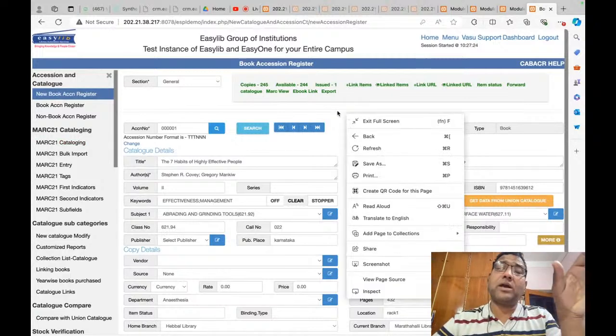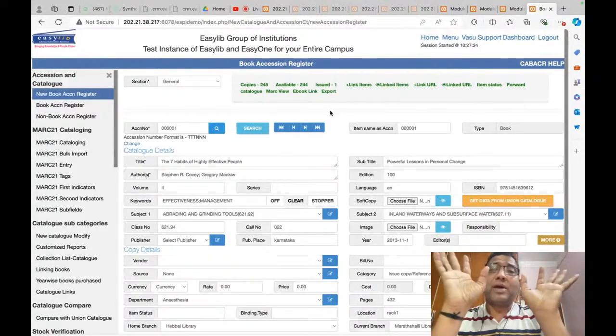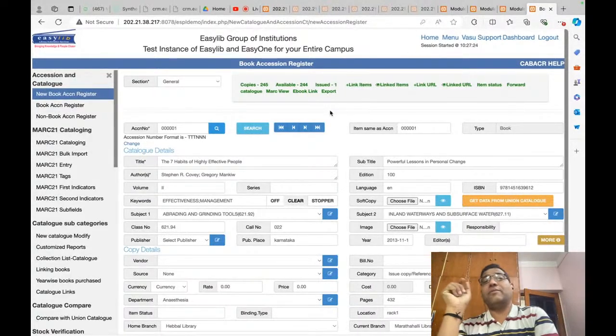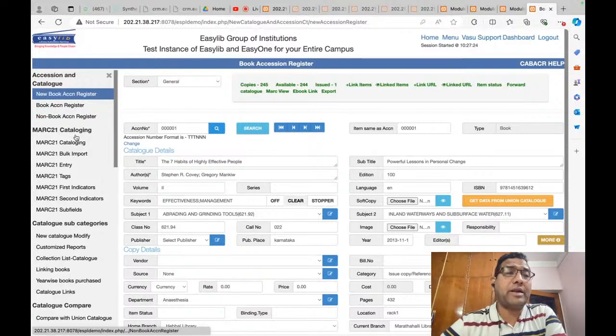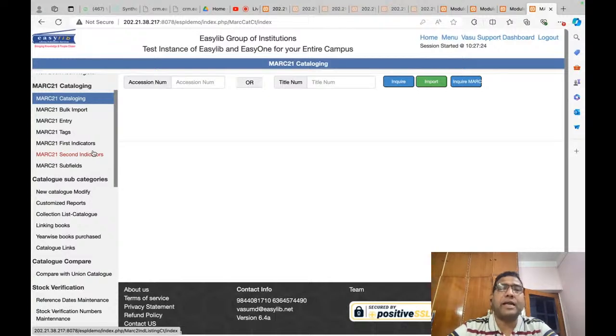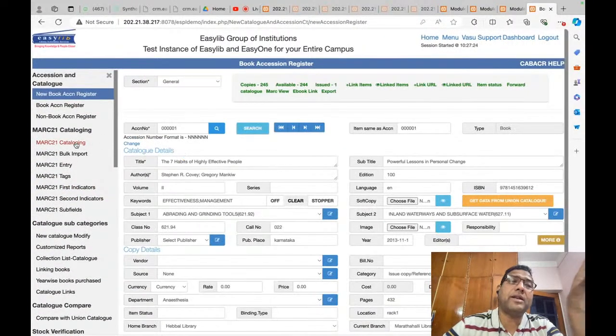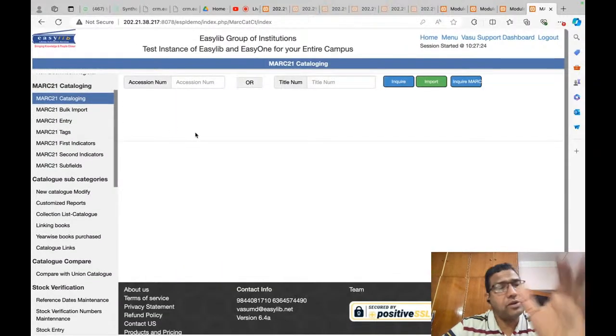So we are working on another enhancement which will help you totally do the cataloging in the MARC format. Those of you who are more comfortable with 100, 200, 300, those tags, right? You can go to the screen and then add that. Okay. So I'll skip that for right now, but it's going to be available for you. Those who are already comfortable with entering the title as title, author, subject, you use our existing one. And those who want to enter 100, 245 and all that format, no problem.